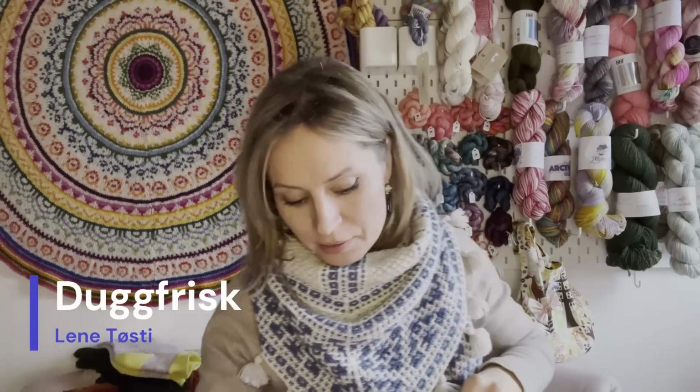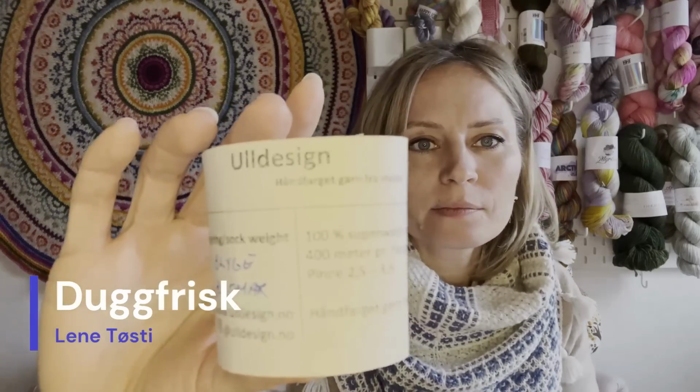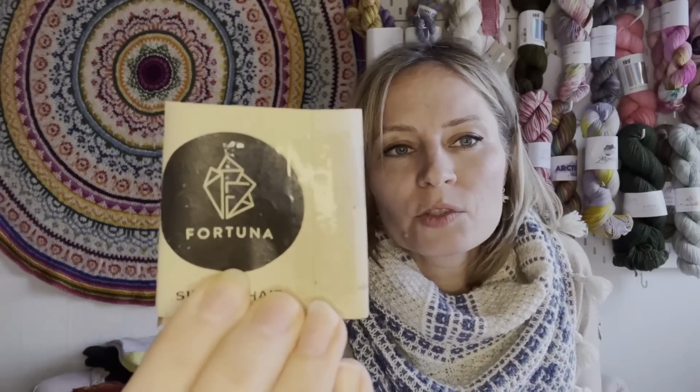It is really lovely. It's knit out of fingering weight and a thin mohair yarn. I'm using a yarn called Blygeblomer from Ull Design, which is a Norwegian yarn dyer, and then Fortuna Silke Mohair in the colorway Rosenkvarts, so rose quartz. And I thought those colors complemented each other really well.